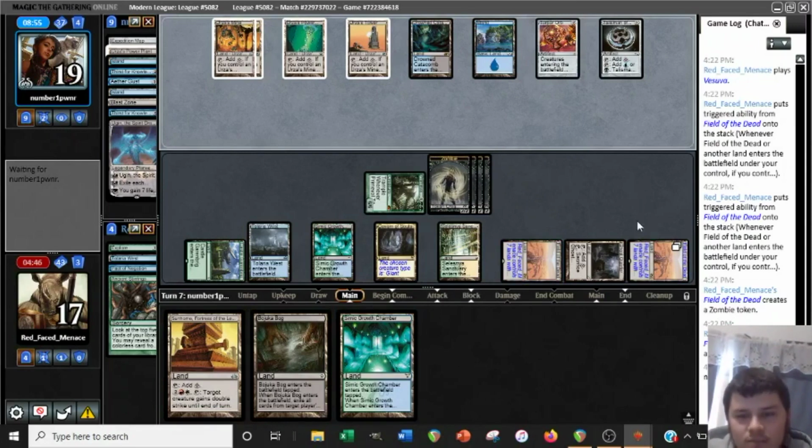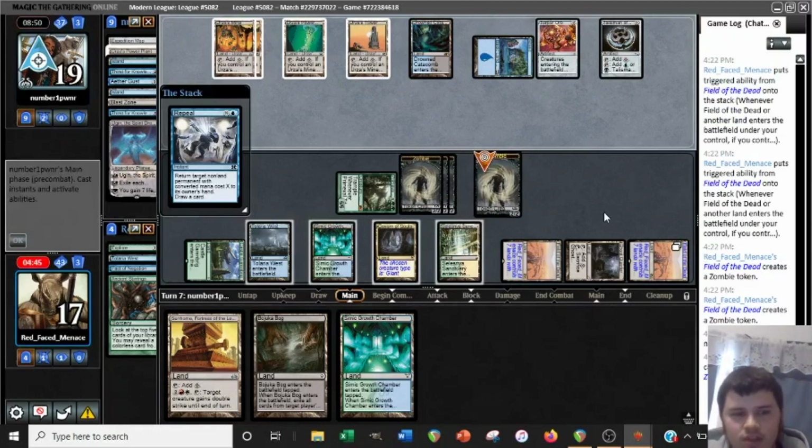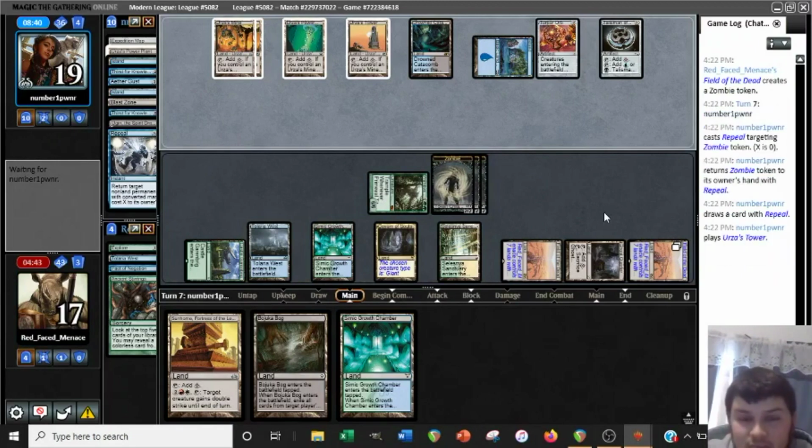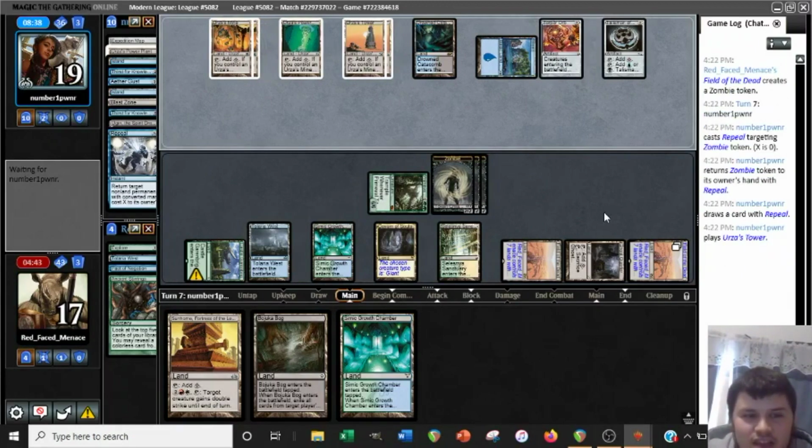We're playing around them having a Ghost Quarter of some sort, or something along those lines. So unless they have two of those effects, there's not going to be a way for them to deal with the Field of the Deads. We don't have an extra blue source to play around, say, a Damping Sphere. That could be an issue. It looks like they don't have it, perhaps. That or they don't see the line.